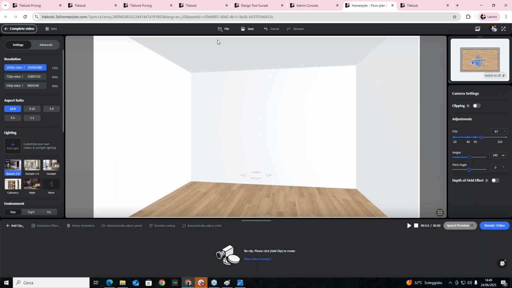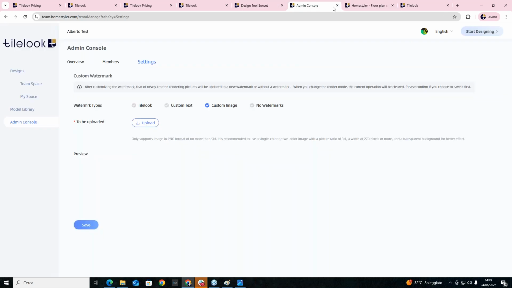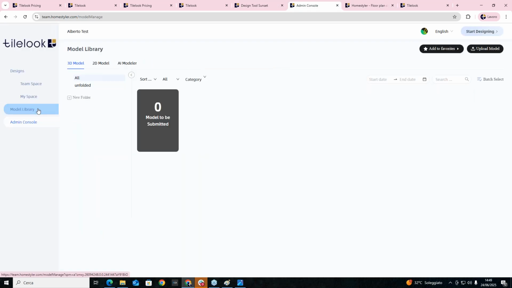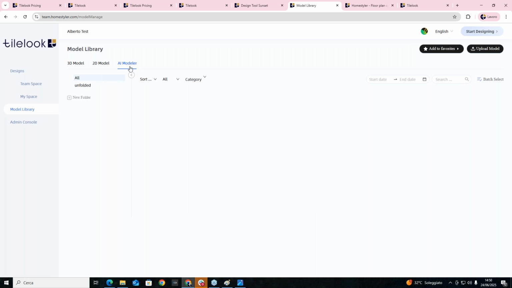Another important thing about the artificial intelligence that I forgot to show you is the AI modeler. This one is really interesting as a feature because it allows you, I already created a video about how this feature works.